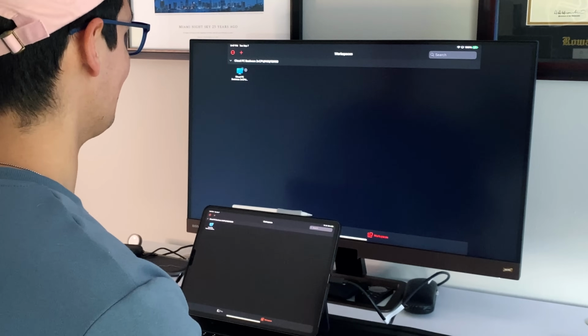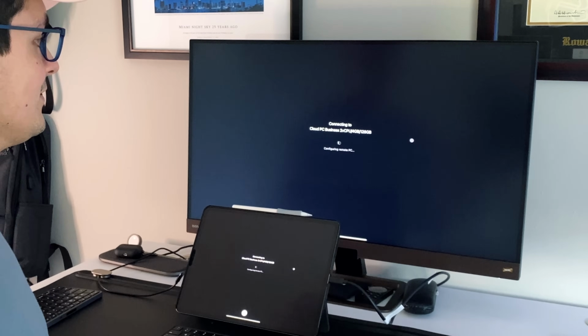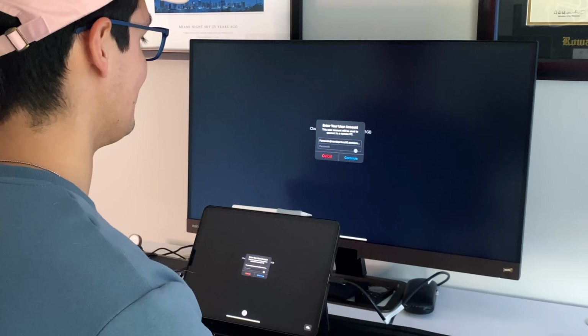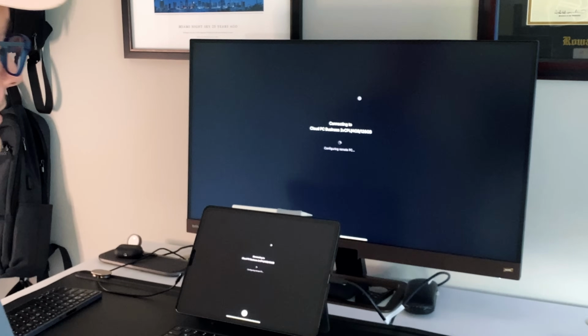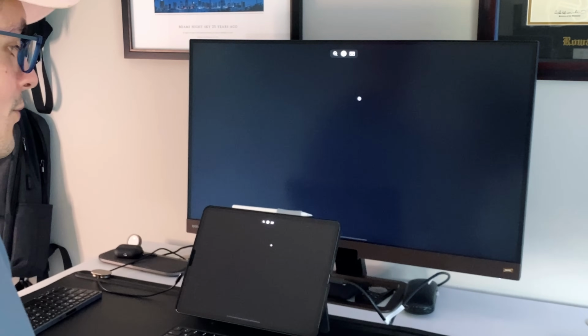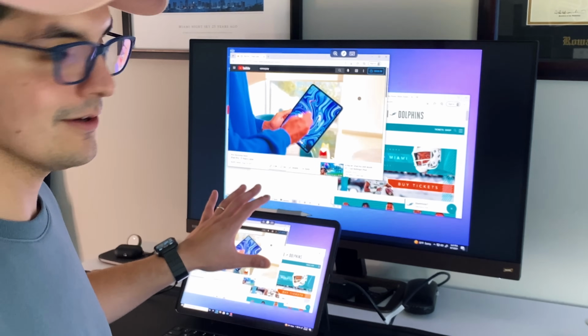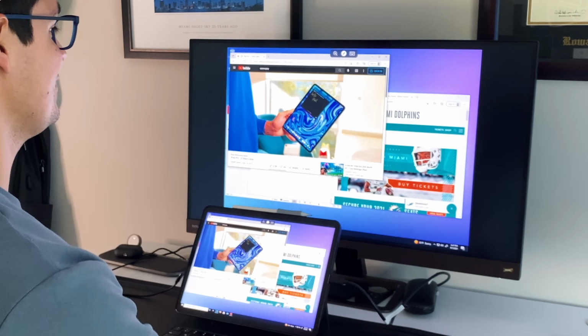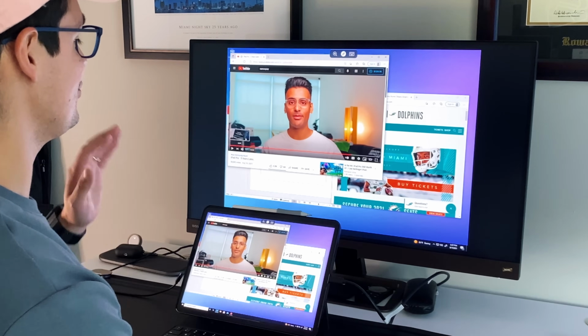So this is my cloud PC. We're gonna open it up, and you're gonna see that right away, once I open it up after I log in, it's configuring the remote PC, getting everything ready, and right away, you're greeted with not only Windows, but with what I was doing before. This is something that I was doing earlier today. We got a Canoopsy video up.